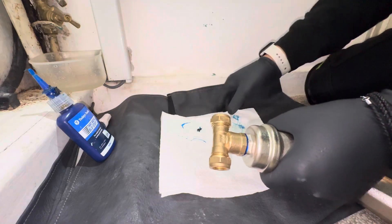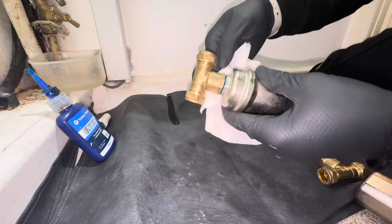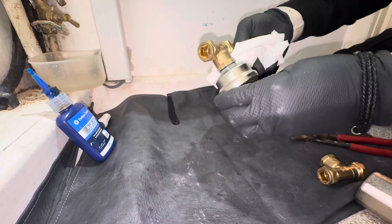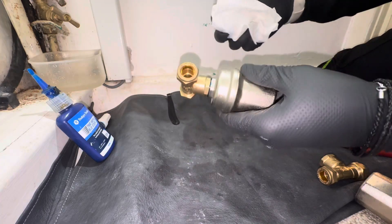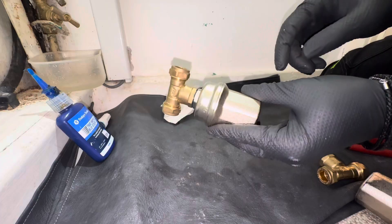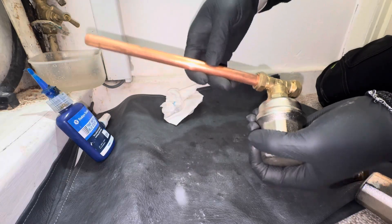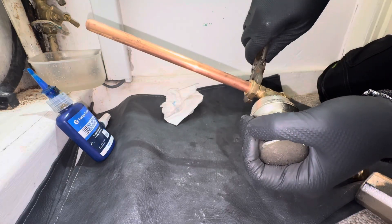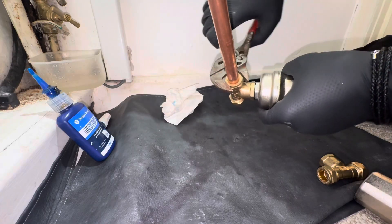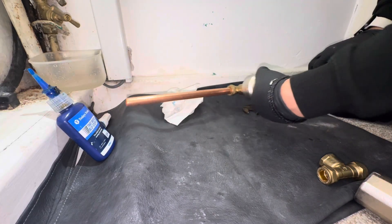Stupidly, I've put this on first, which is now probably going to make it really difficult to get to them nuts. But what can you do? I know what you're all going to say - if I was using standard PTFE I could have unwound it again, but I'm not. I'll leave that to dry. By the time I've done the work up there it should have dried. Actually, I think this piece of pipe is going to be the perfect length so I can put that in now. I've only got the one little nut to worry about, which is in the most awkward position.